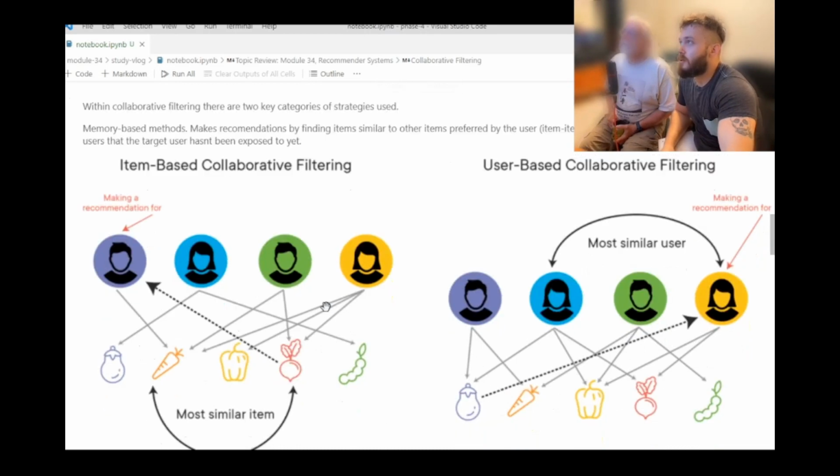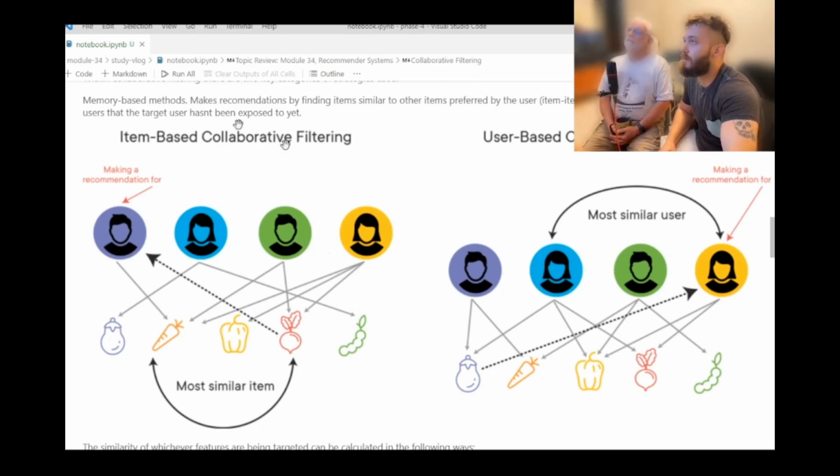When you're doing memory-based, and I guess you can do this with model-based too, there are 2 general strategies. You can recommend based on the item: if this user likes this item and it's listed as similar to that item, then we'll recommend that item. Versus user-based: if you have similar users, and this user liked these 3 items and that user liked these 4 items, then we'll recommend the 4th one to the first user also. Depending on the business scenario, these are appropriate for different situations.